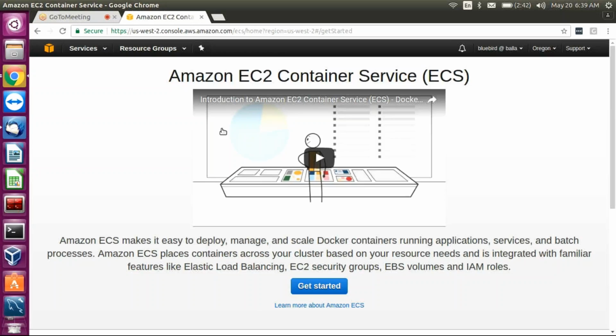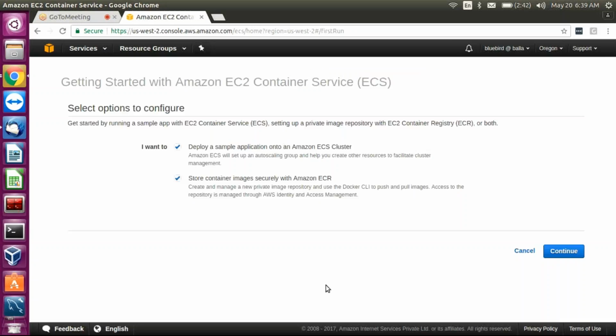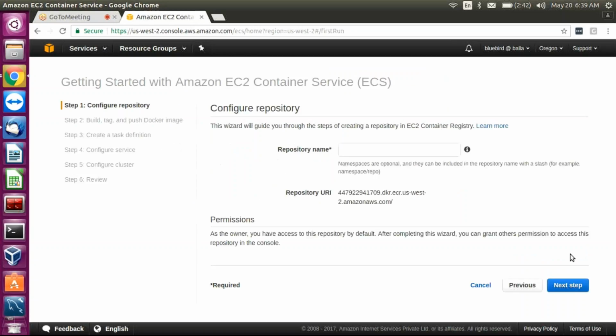Actually, here we have three things. One is registry, second is task definition, and third is cluster. First of all, we have to create one repository. Repository is nothing but saving images.